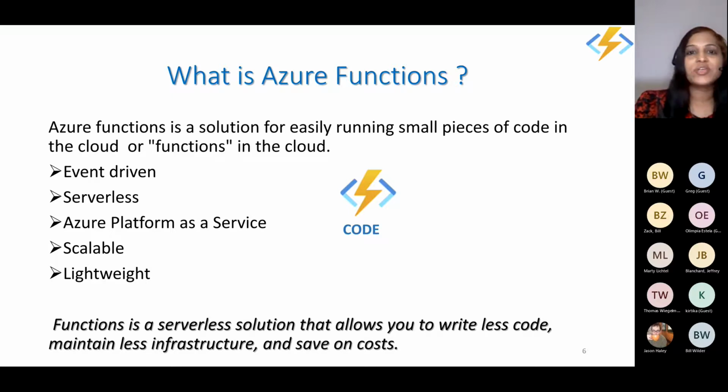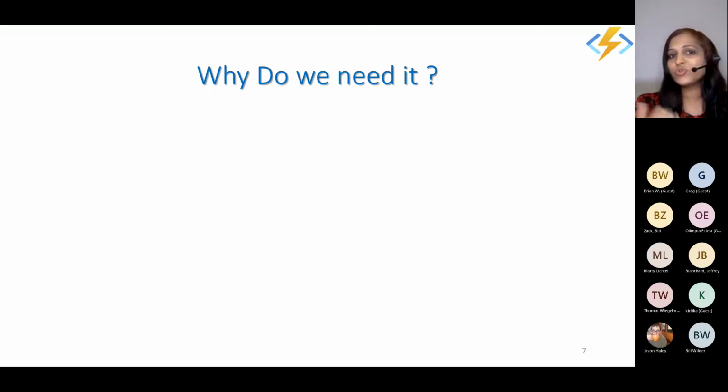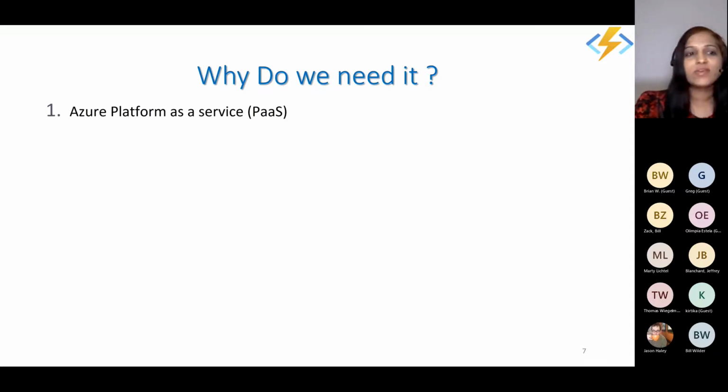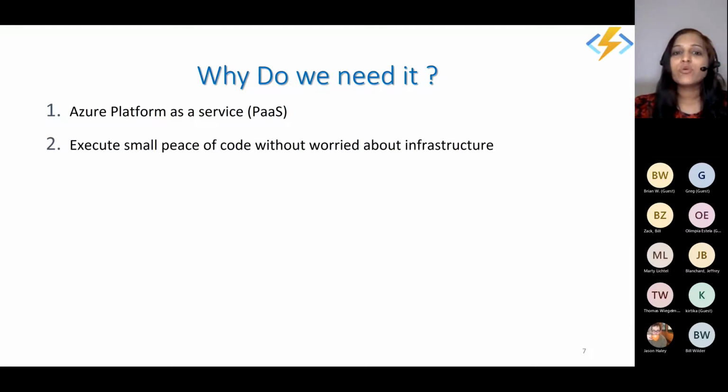Now let's see why you need Azure Function. A few of the things you already know based on my previous slide. It's a platform as a service. So you don't need to worry about, as I said earlier, compute infrastructure, software installation, web server configuration, or implementing a monitoring solution. Azure will handle it for you, so you can quickly build your solution. You just write this small piece of code, then deploy it to the portal, and you can use it through triggers. So you can build it very quickly rather than waiting for infrastructure.